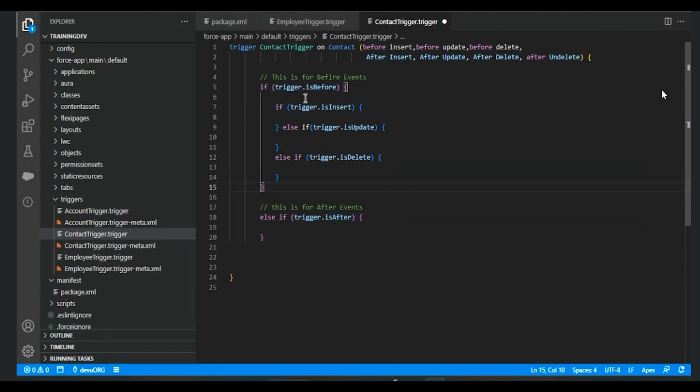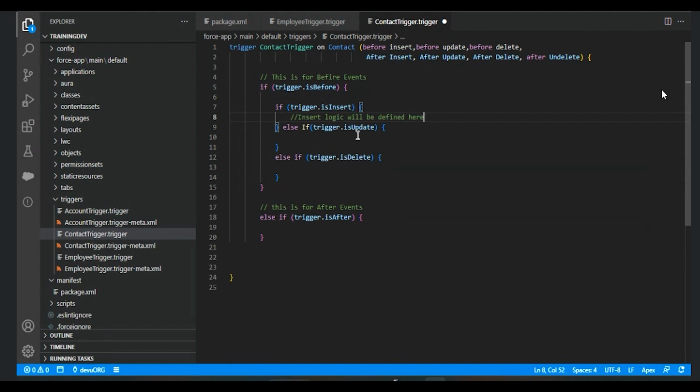If you see here, if the event is a before event, and inside this before event, if my DML statement is insert, the insert related logic will be defined here.